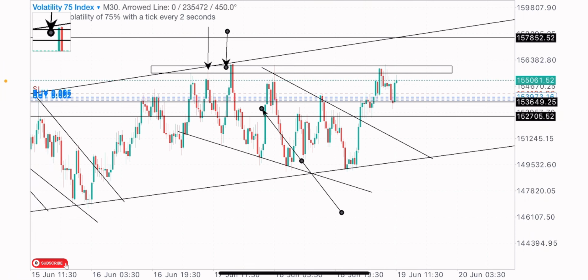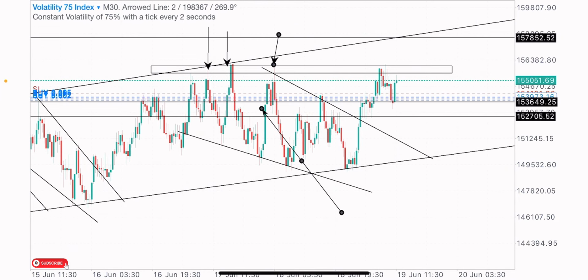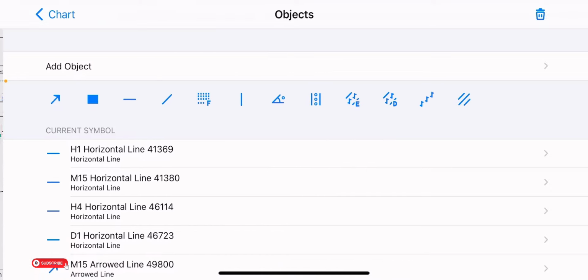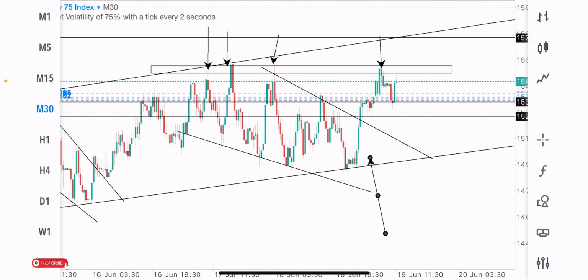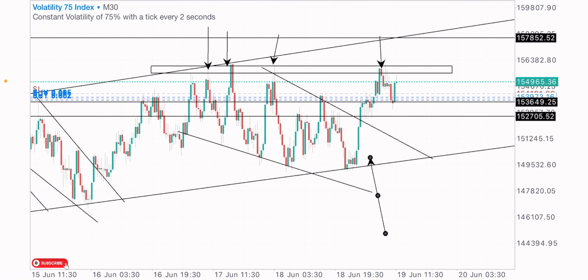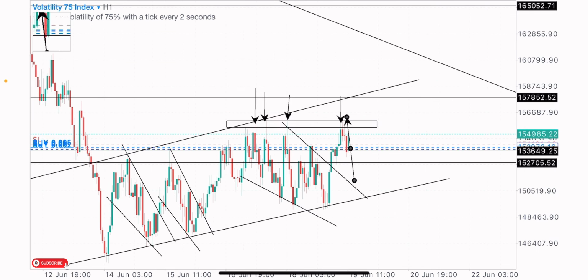So we have a reaction there, resistance, second one here, resistance, third one here, resistance reaction here, fourth one at this level, resistance. So price is actually approaching this level of resistance, this level that price has always reacted on. So we have possibilities of getting a reaction here. So right now I would close more positions and profits, because I have about 6 to 7 positions running currently on this trade. So that is, guys, how I was able to take the buy trade on this index, and I shared this buy signal with my VIP members. We've closed about 50% of our positions in good profit.